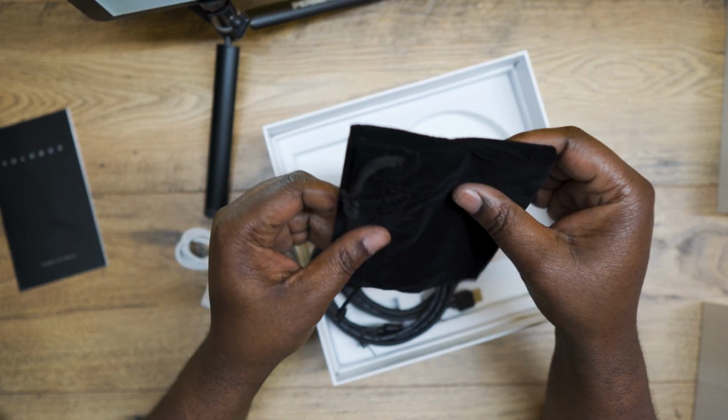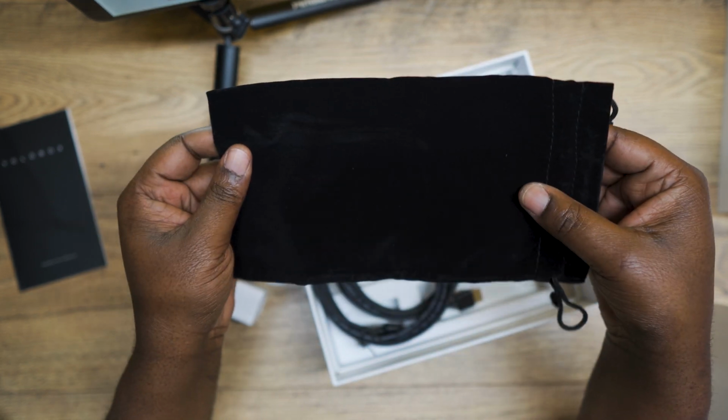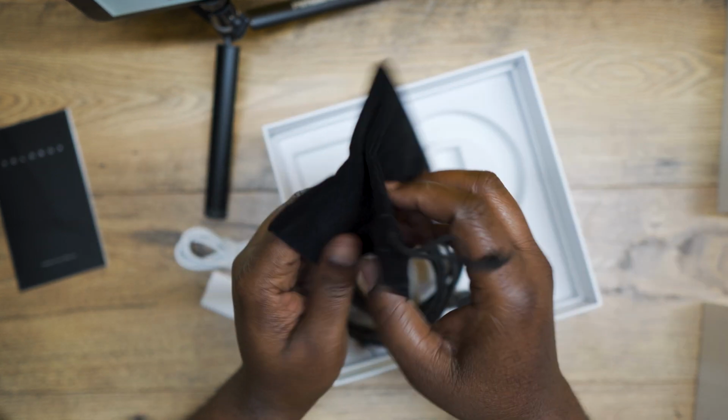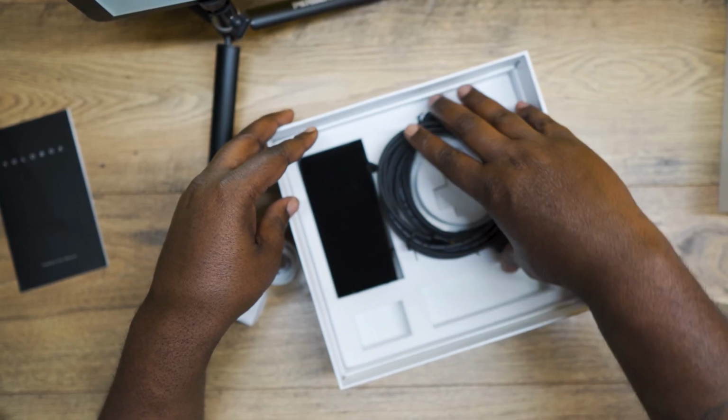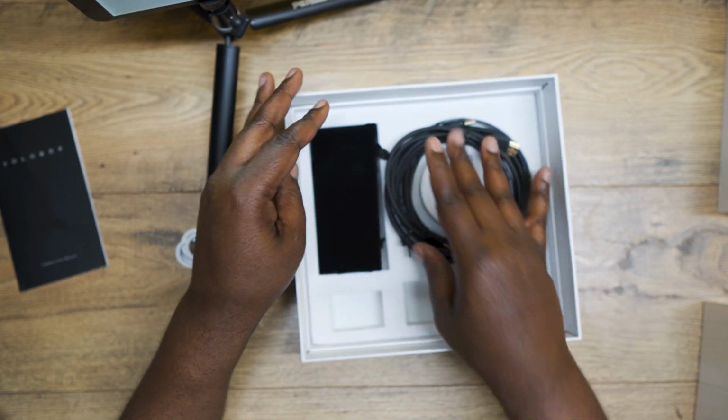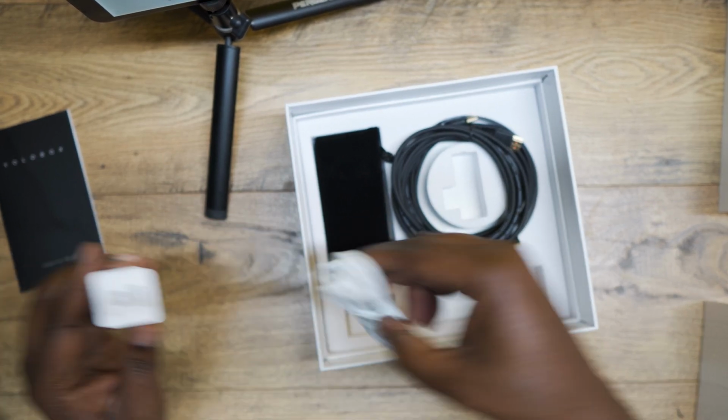A lot of our devices come with these velvet like bags. I'm not sure why that's so popular. I don't usually use them. They just don't seem practical to me. Maybe I'll put, like, I don't know, a bag of screws or something like that in there and toss them aside. I just don't end up using them. They're kind of a pain for me.